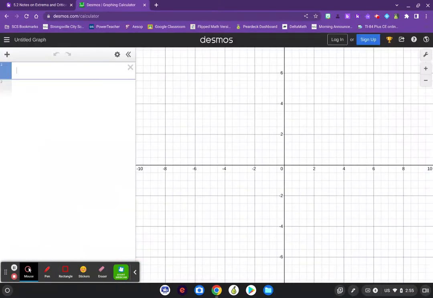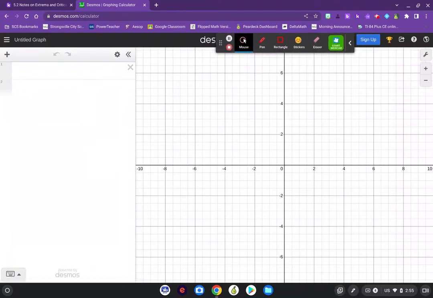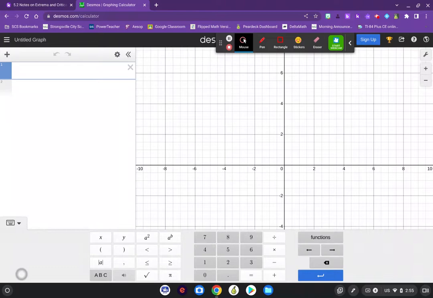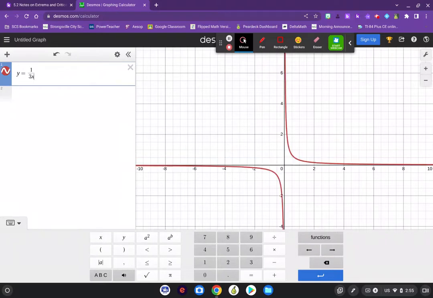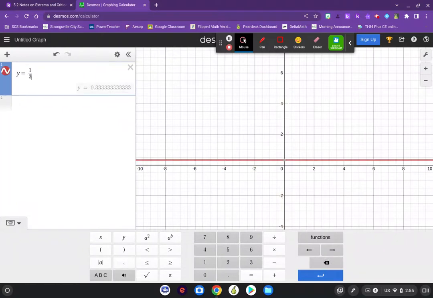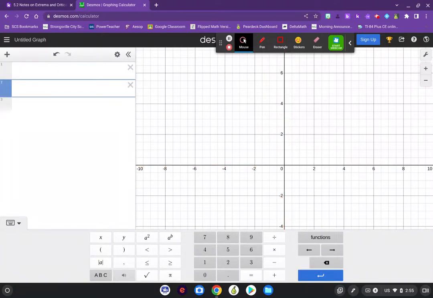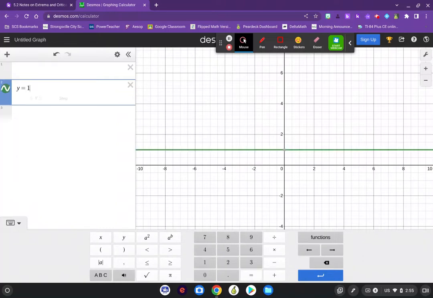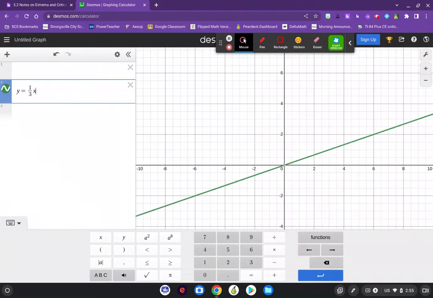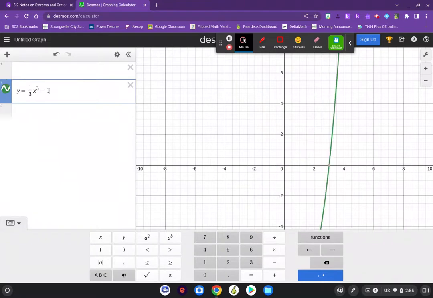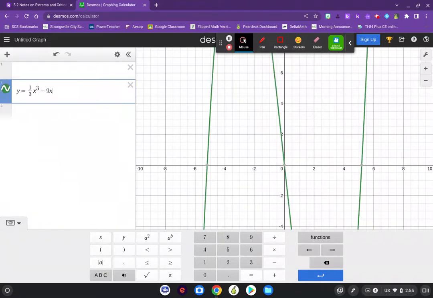So I'm going to graph the original function, hopefully here. And when I graph this original function, what do I have? I have y equals 1/3 x cubed. We're starting over. All right, we've got y equals 1/3 x to the third. And then I have minus 9x, and I have plus 24.